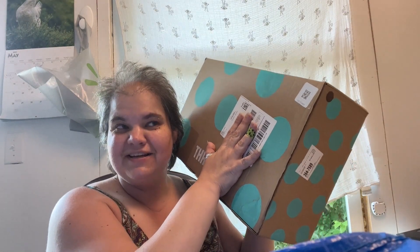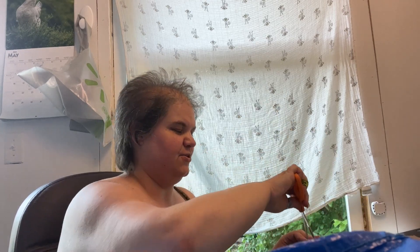I just got a thredUP name brand handbags rescue box. It has been a really long day inside of a really long week. I ordered this thing a really long time ago, it took them a very long time to process my order, and then it came like on the pony express from Georgia. I live in Oregon — it was not fast, and then they held it two hours away in my same state for a really long time.